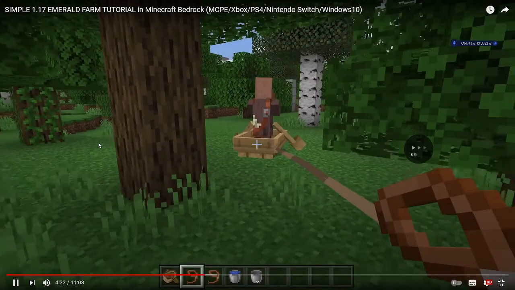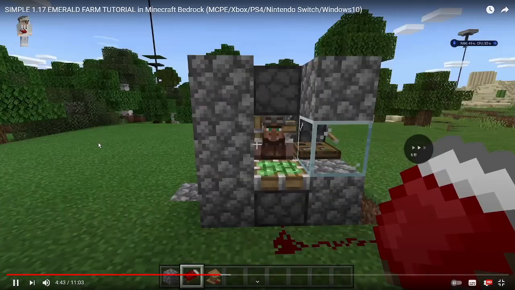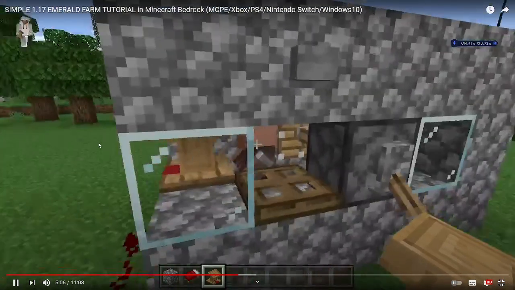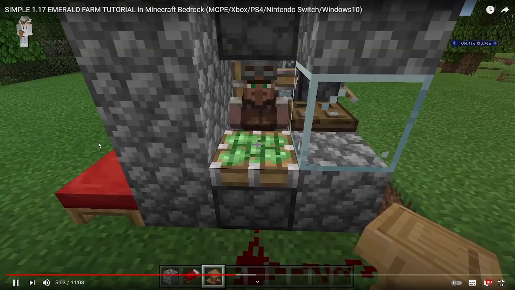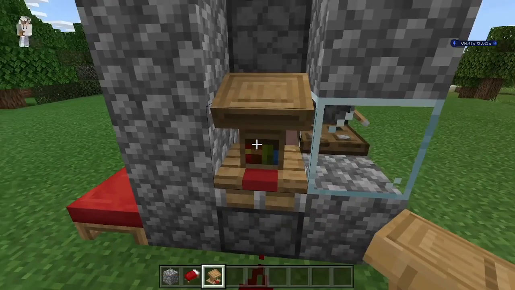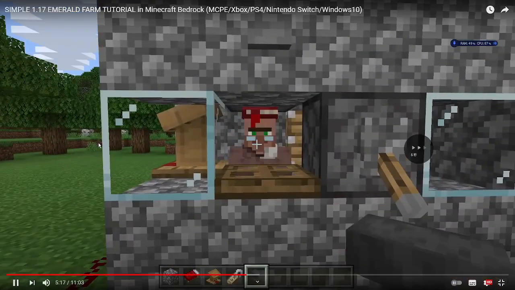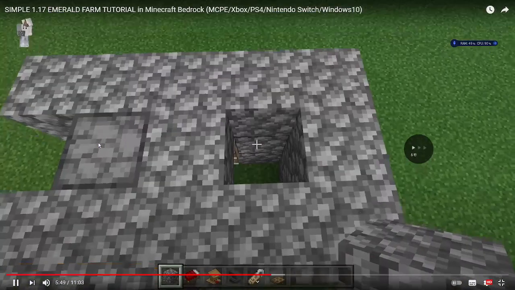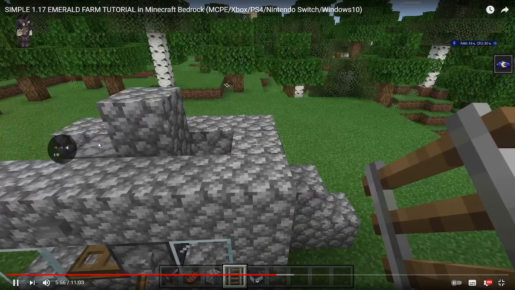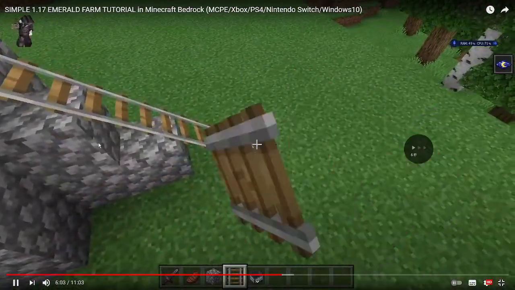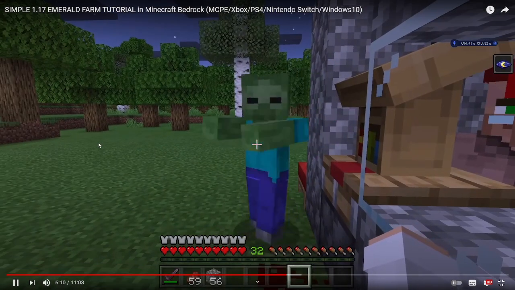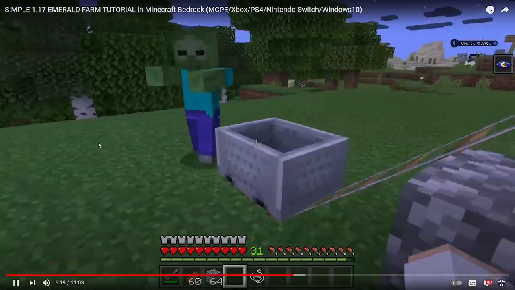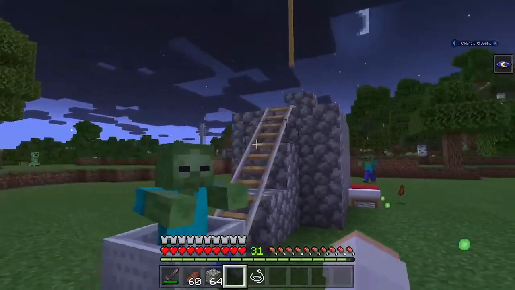The next step after placing, just link to that workstation. Placing that workstation, wait for the villagers to any workstation except for a grindstone. After placing that workstation, wait for the villager. Now name the zombie. To do that, now place the name tag somewhere else. The zombie is attracted to the villager. You guys can punch it. Then lure it over to the minecart. Once it's in, push it up this spot.